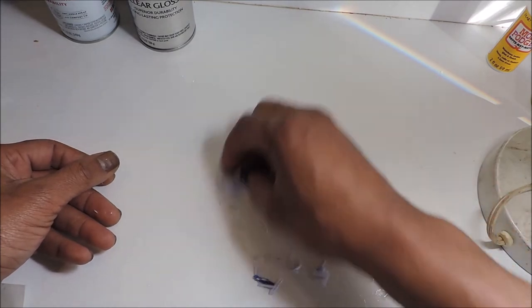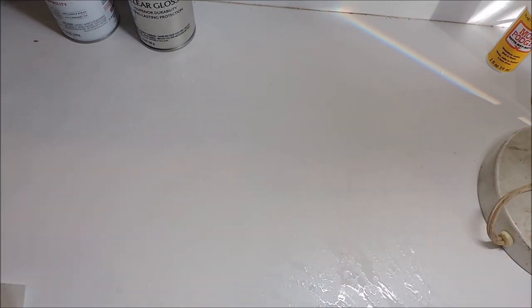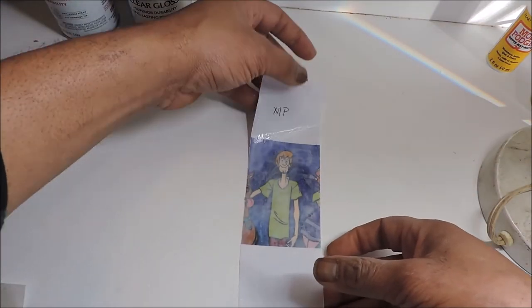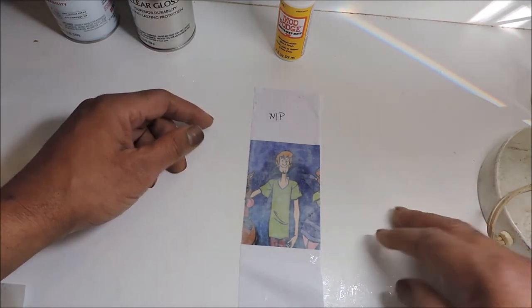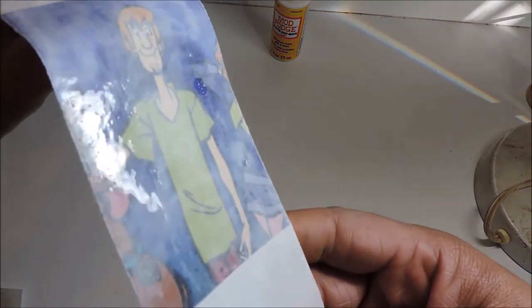But if you're going to use it on a project, you would want to protect it. That's why we are doing this experiment, to see what would be a good medium to protect it. Now, this is the Mod Podge. As you see, it has left it with a cloudy image.